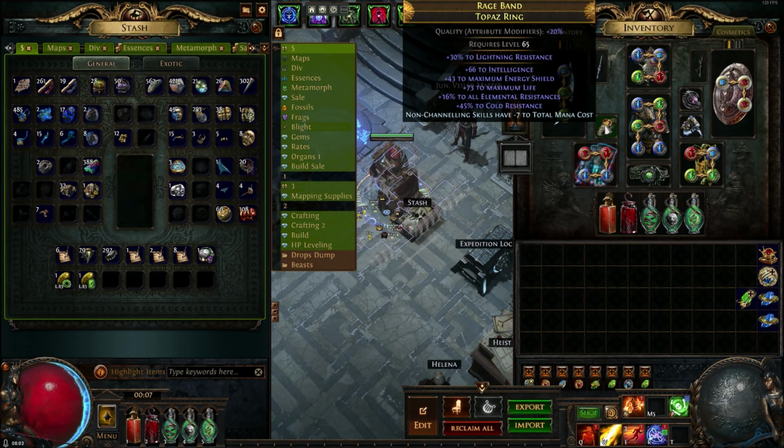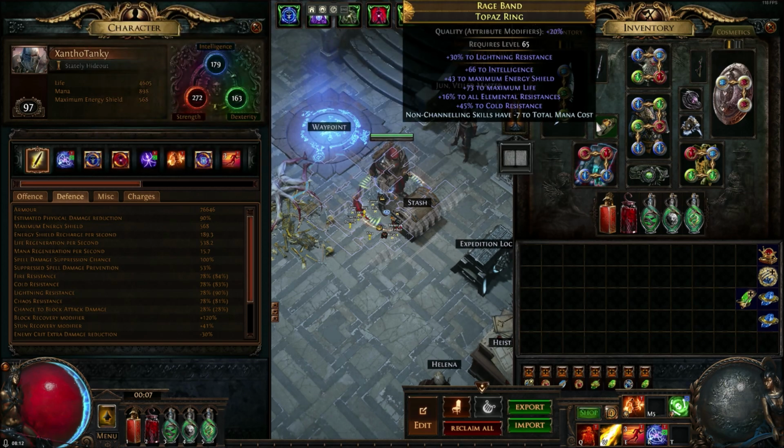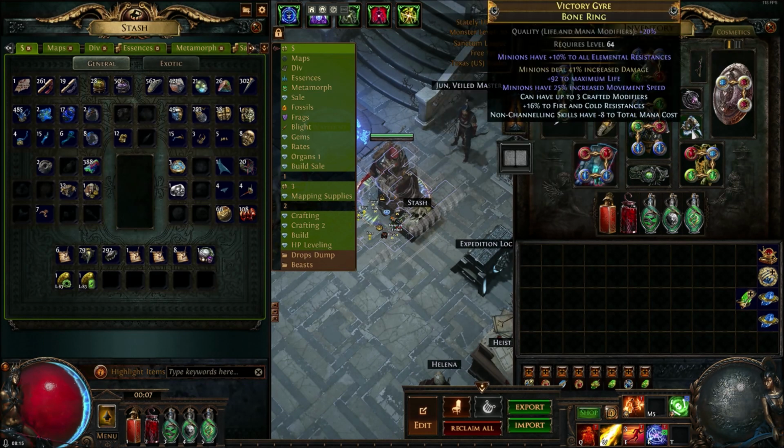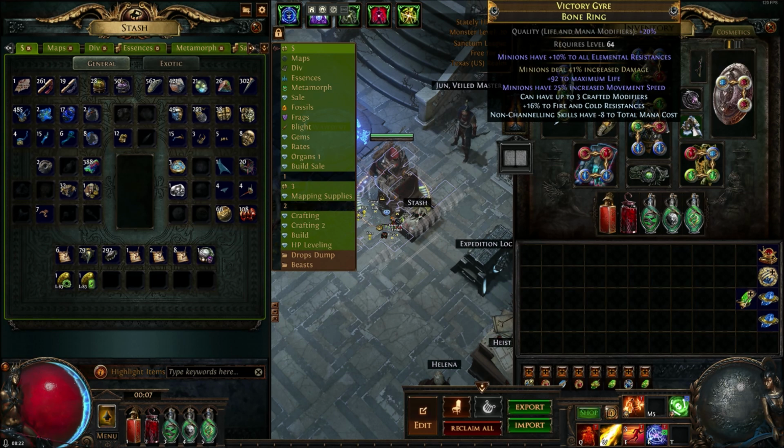My ring is just intelligence, life, res, and mana cost. I needed a solid bit of intelligence. I only need 159, but I'm 20 over. But regardless, I don't really feel like upgrading the ring right now. And then I have a 41% fractured minion damage bone ring, which has T1 life, minion movement speed, and I just multi-modded it with non-channeling mana cost and fire and cold res because I needed fire and cold res. And then I qualified it to 20 with fertile catalyst, so it's pretty good.